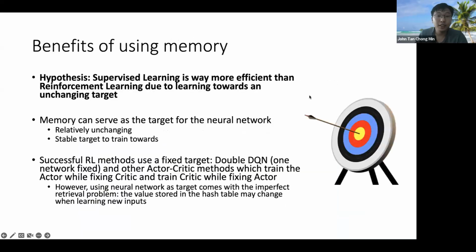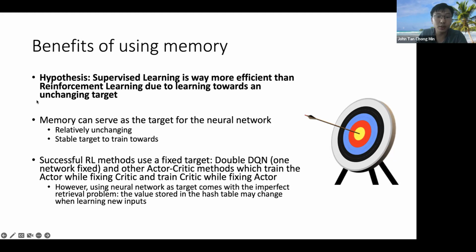So let's move on. This is just my thoughts on why memory should be used for reinforcement learning. Supervised learning has worked very well. You see the recent advancements like Stable Diffusion, which is more or less a supervised learning approach to generate images based on text. ChatGPT-3 is a GPT system using supervised learning as well to match inputs to outputs. So supervised learning has a lot of use. In fact, most of the successful applications so far are supervised learning. And why is that the case? I've been trying to think of this and I came up with a reason.